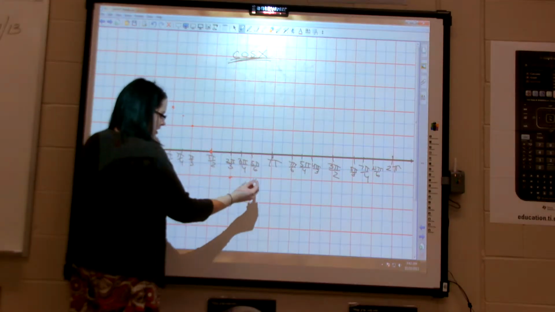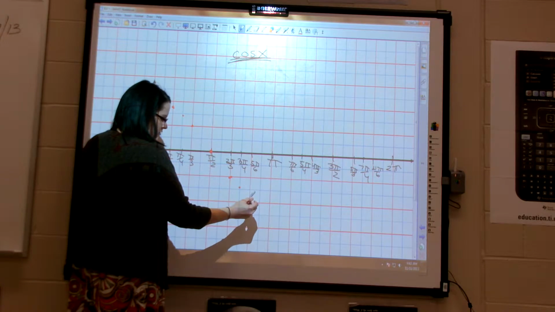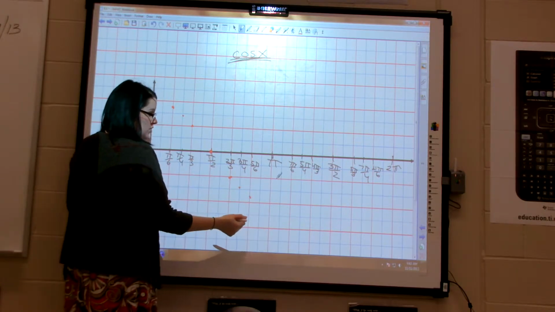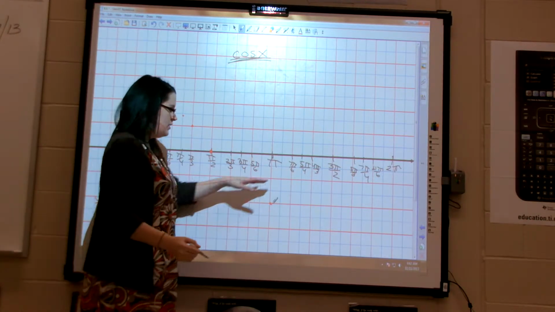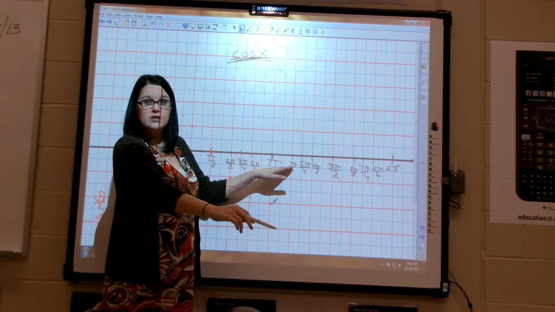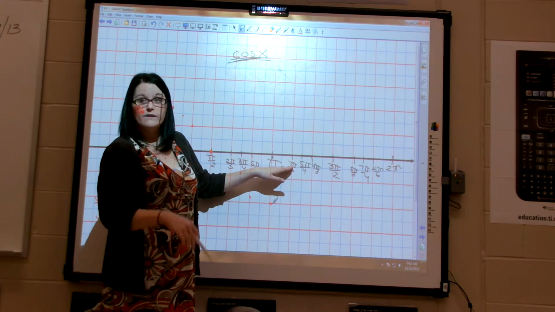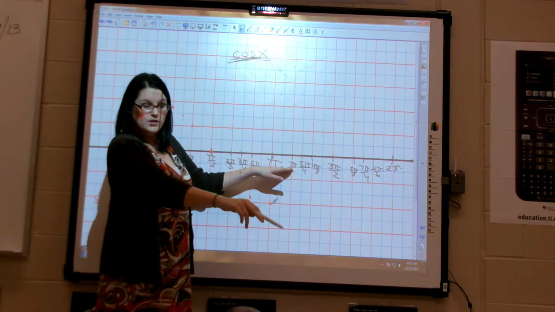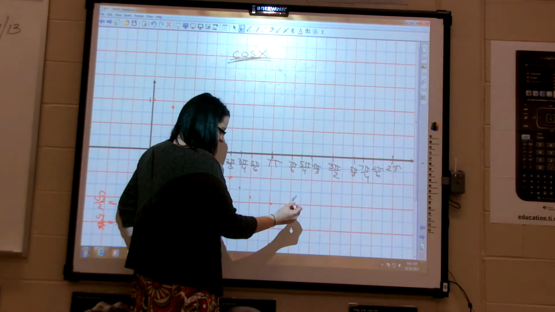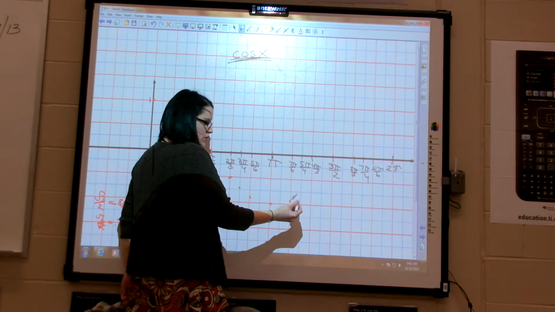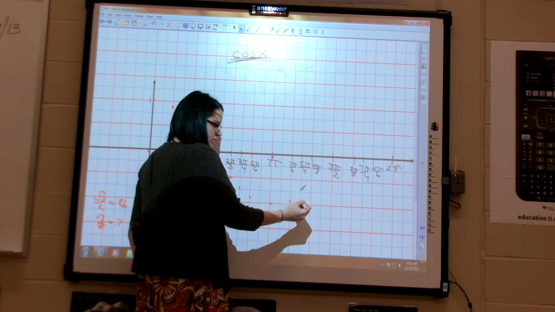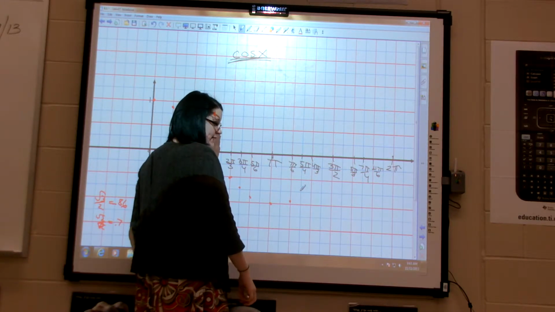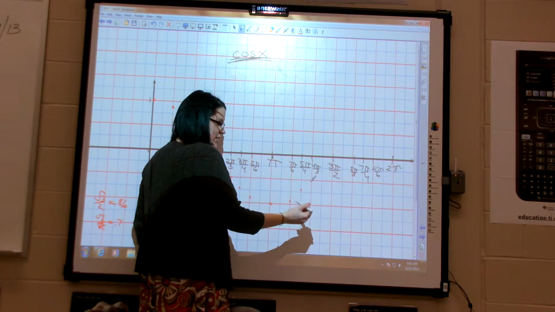Okay, so 5 pi over 6, we get negative 0.86 again, right? Pi, what is cosine? Negative 1. 7 pi over 6. Negative square root of 3 over 2, the same thing. 5 pi over 4. Negative square root of 2 over 2. 4 pi over 3. Negative half. You're already seeing it?